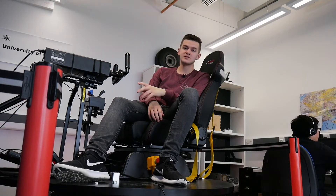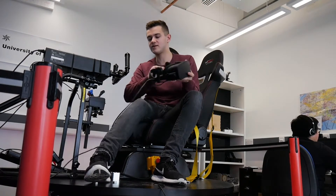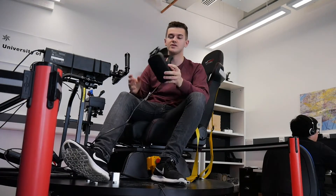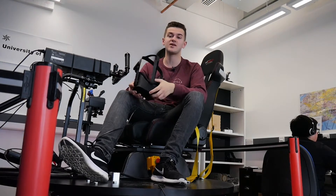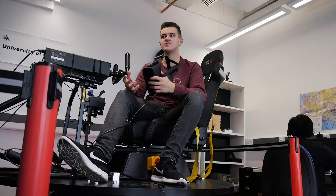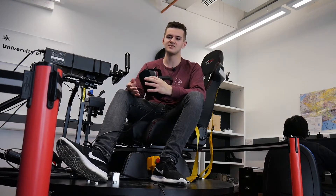It's currently set up as an aircraft and we use the Oculus Rift for that, which is fantastic because you actually feel like you're in a real cockpit when you move around and you can actually feel like you can touch things. From a pilot's point of view, this is fantastic for gauging your motion relative to the ground, especially in forced landing situations.